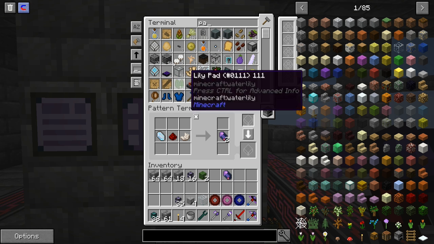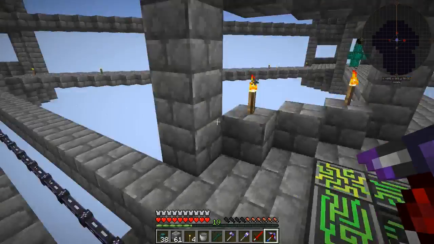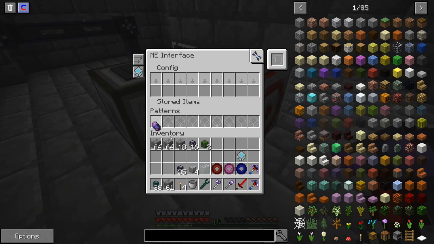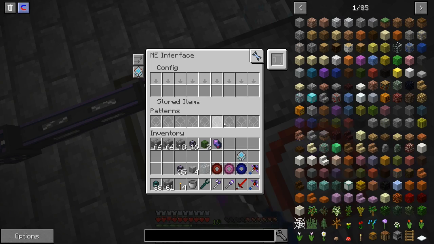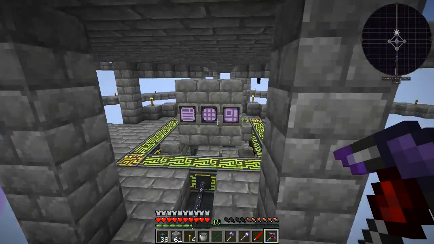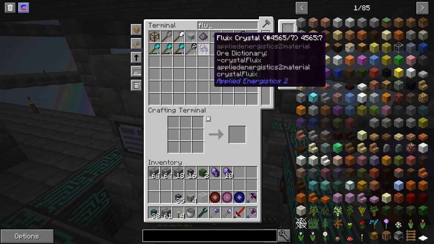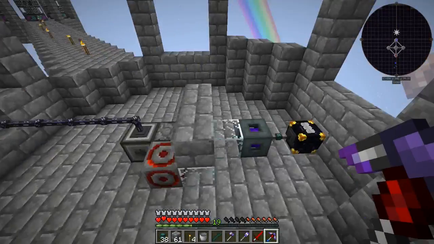Then I need a pattern. There, craft that. There we go. So I think that should do it. So put that in. Oh, trying to put the actual item in there. You're smart, iJevin. There we go. So now that that's in the system, fluix, craft, go. I want to watch it.